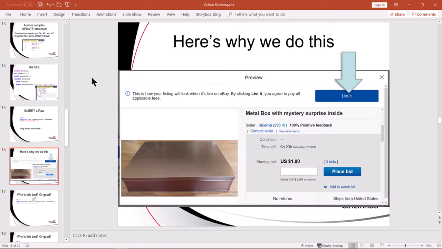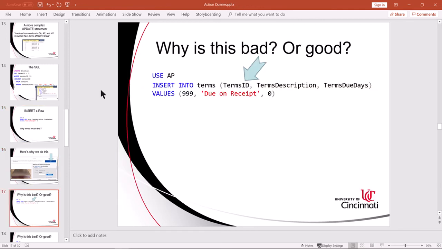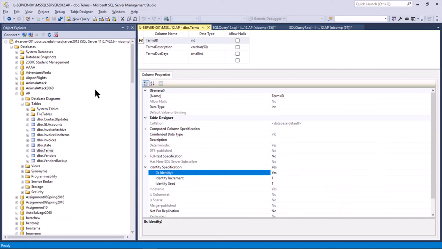If you flip back a few slides, you can see that we did not attempt to add a value for that primary key. So in this case, we were intentionally saying the primary key for that row should be 999.